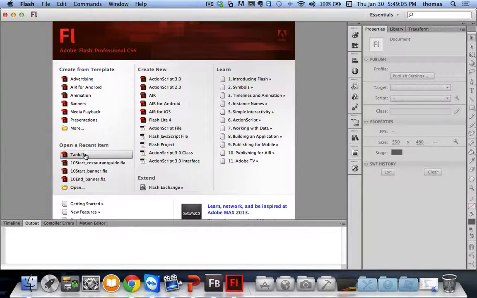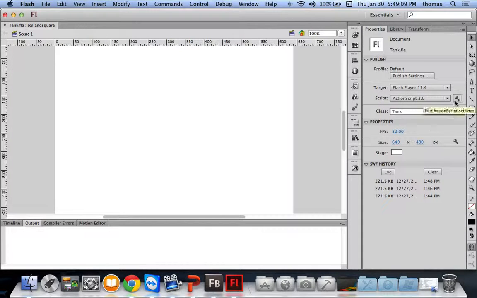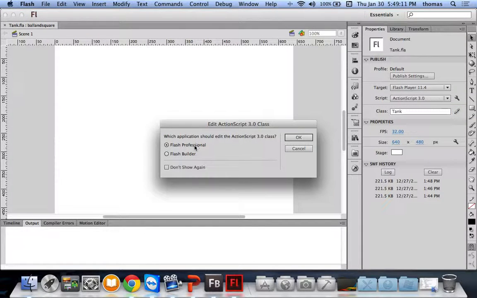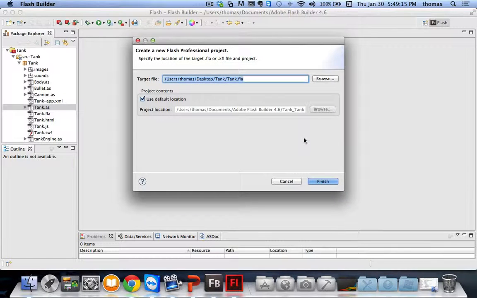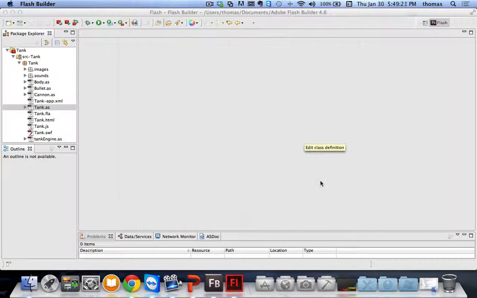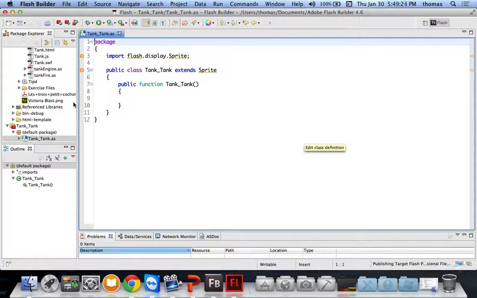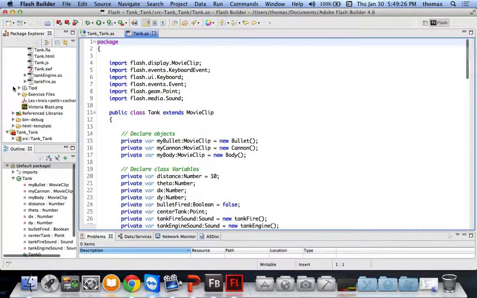If I open up tank.fla and I want to modify it, I have to choose Flash Builder. And then from there, it'll create a project file and so on, and it'll launch my app right here.